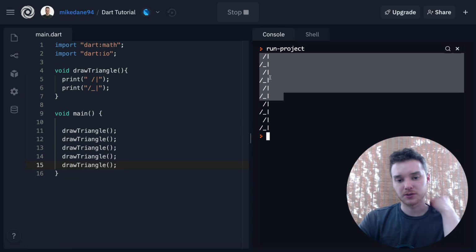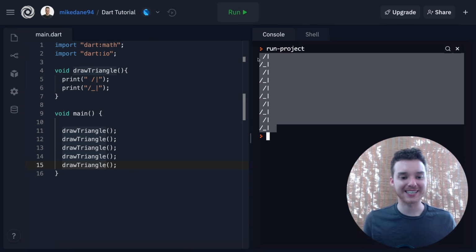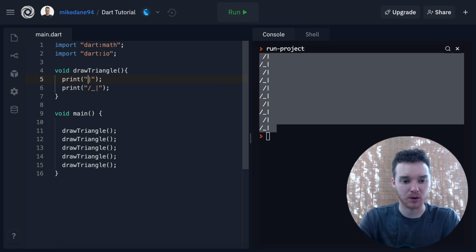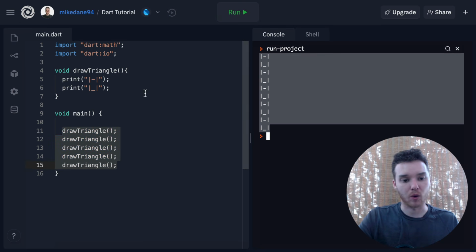So now if I run this, you'll see that we have 5 triangles that should show up. And so right there, you can see all the triangles print out. It's exactly the same output as we got from the code before. It's just now we don't have to repeat ourselves. And what's cool about these functions is that if I want to try and change this, so if we wanted to change it to that square, right, the square that we had before, I can do that in one place. And now it's going to update for all of these. So you can see now we're printing out all of those squares.